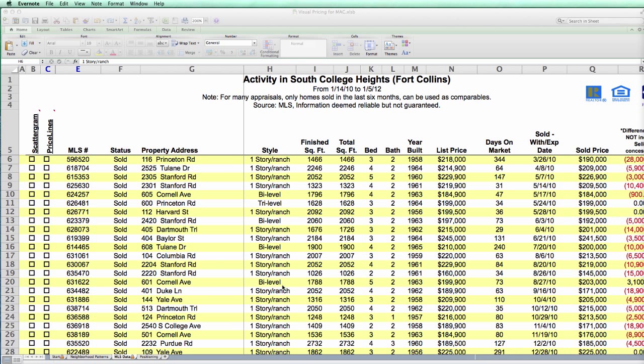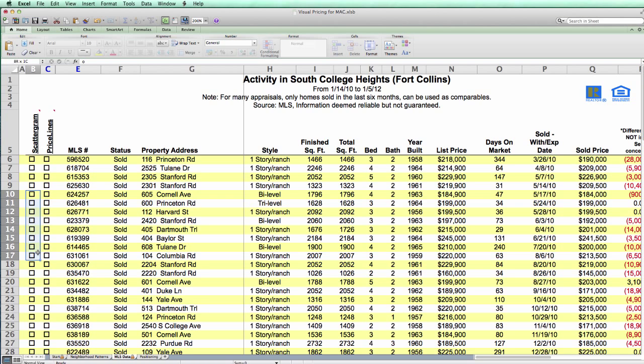To create your scattergram and price line, you'll need to select data under the respective column. This column right here is for scattergrams, and this column is for price lines. The data you select will then be used to create your graphs. There are two ways to select data. If you're familiar with these properties, all you have to do is drag your mouse over the boxes you want to select, then right-click and use the Select option.